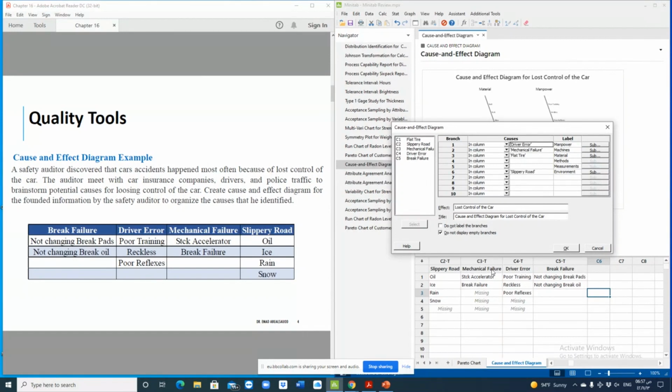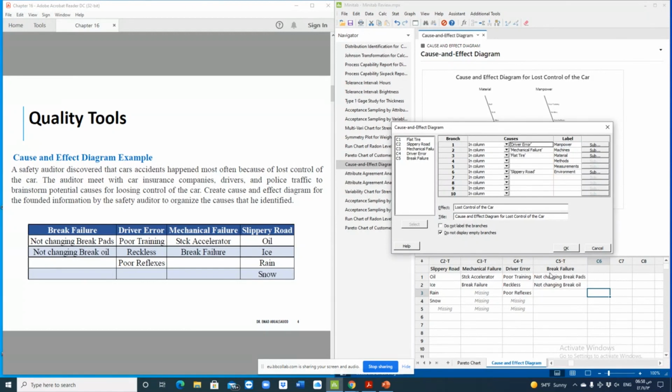Or mechanical failure as another category: stuck accelerator, meaning the gas pedal is stuck from the inside; brake failure, meaning a problem in the brakes; driver error, meaning an issue from the driver himself; poor training, meaning he wasn't good at driving the car; reckless, poor reflexes, all related to the driver himself.